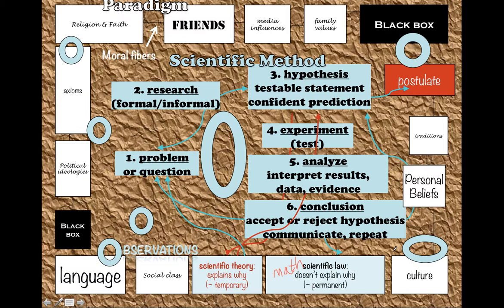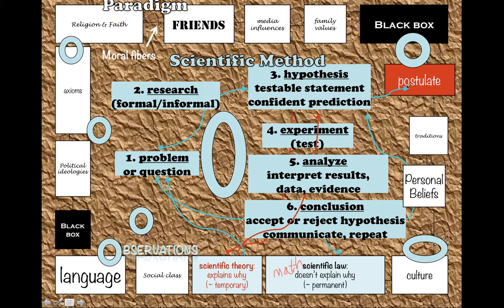And if you think about it, some of this stuff may or may not apply to you. You may be a very political person. Maybe you're not, so you wouldn't really have this here. You may be a person who practices religion and you have a strong faith, so you have a very big box here, or you may have a very small box. Same thing with your friends. You can be influenced by the media, by your family.